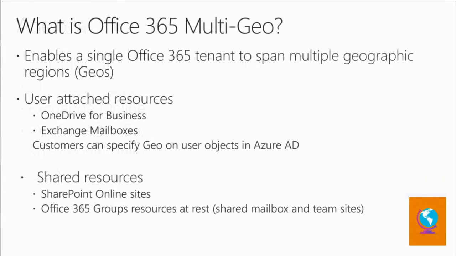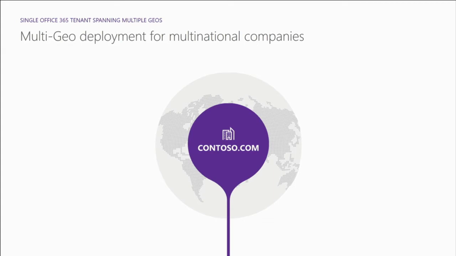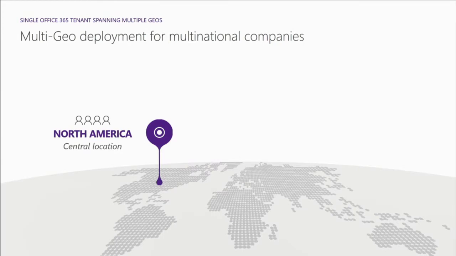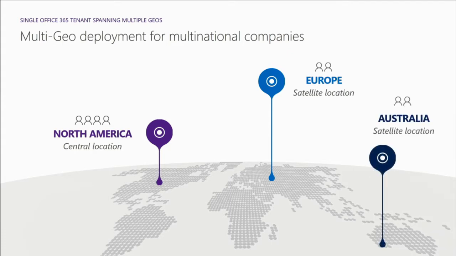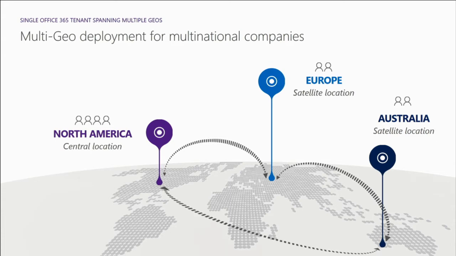So with that, let me get started with what is Office 365 multi-geo. It is about enabling a single Office 365 tenant to expand into multiple geographic regions and countries. That's what multi-geo is all about. Let me give you a simple example. Just imagine Contoso.com as an existing Office 365 tenant or a new tenant, and imagine they have a location in North America today. That's their headquarters. And because of growing data residency needs, they need to have data located locally in locations like Europe as well as in Australia. We call these satellite locations. So they want to be able to have a single tenant, but at the same time have three data locations, North America, Europe, and Australia, and enable collaboration across these locations. That's the key experience they want to achieve with this.